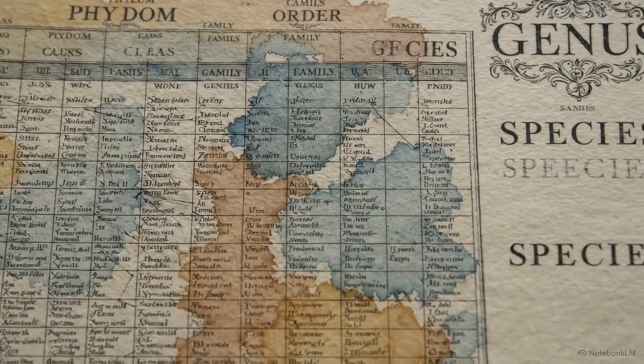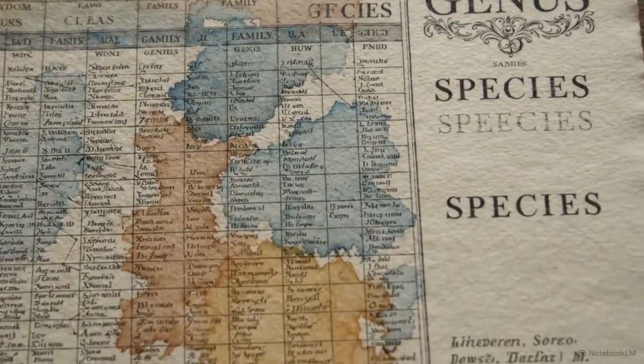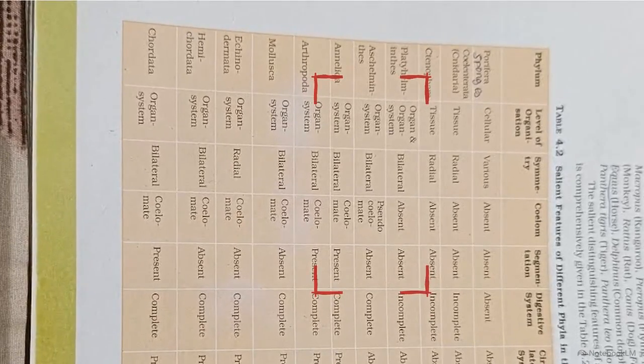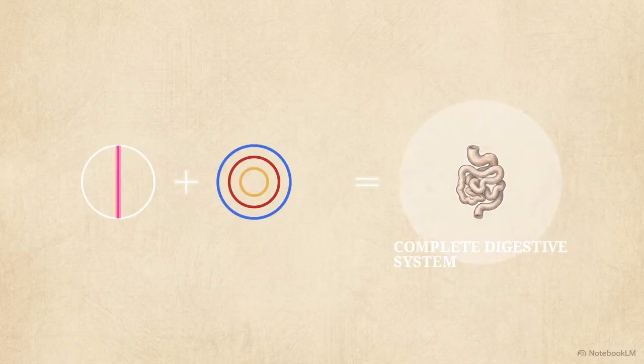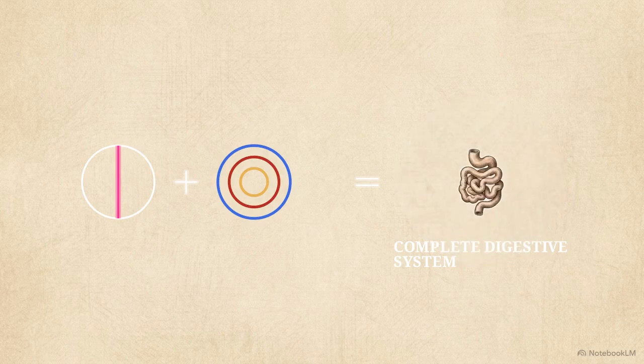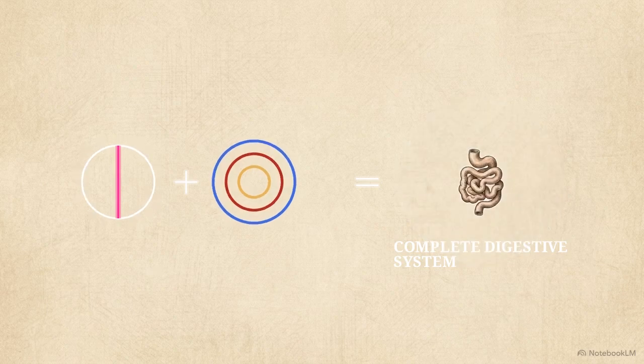We can translate this sorting logic directly into a final data matrix. This summary table maps out the major phyla against their highly specialized organ systems. Notice the cascading diagonal pattern of complexity running from top left to bottom right. Track the digestive system column as it shifts predictably from absent to incomplete to definitively complete. A complete digestive system mathematically locks into place only after the organism secures both bilateral symmetry and triploblastic layering.